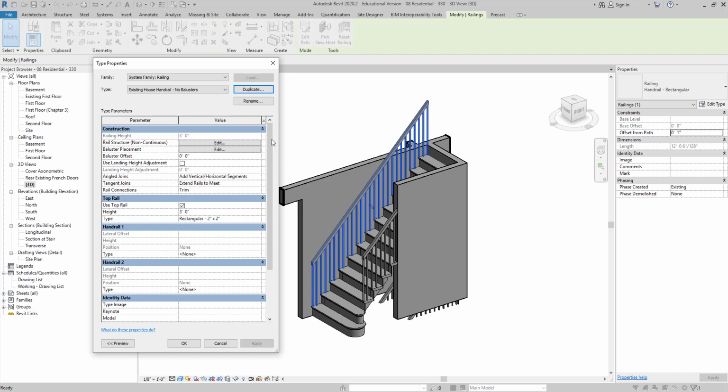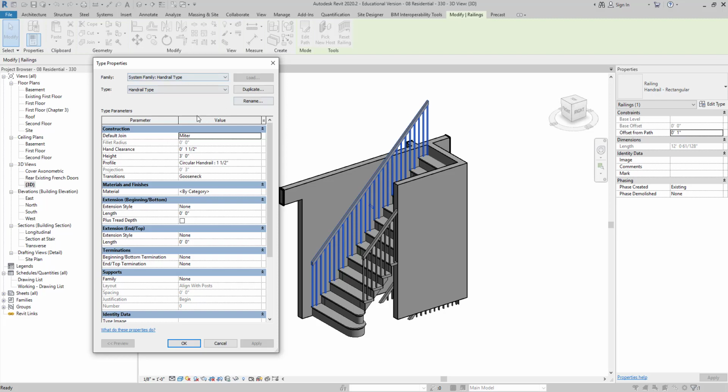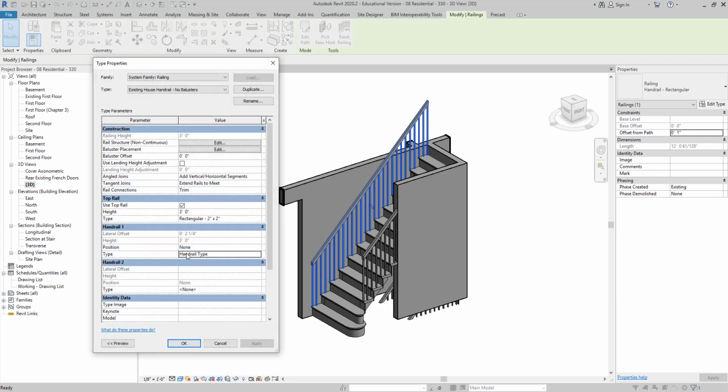The next thing I need to do is to assign a type to the handrail that's going to exist over here on this wall. And I just need to open that up and say, yes, there's only one type available to me right now, that's fine. I can click OK, and I see it has that type. Once I have the type, then I can tell it which position it's in. Notice down here I didn't assign a type, and so the position is grayed out. But here, because I have a type, I can assign this one to the left position. Okay, let's go ahead and look at what that does when I click OK.